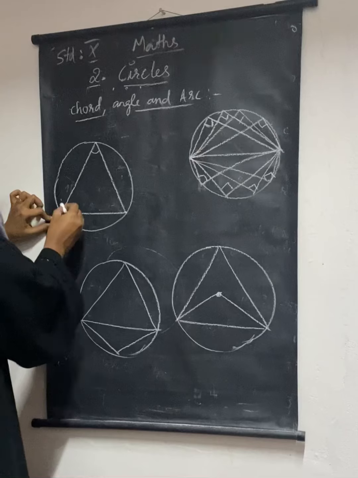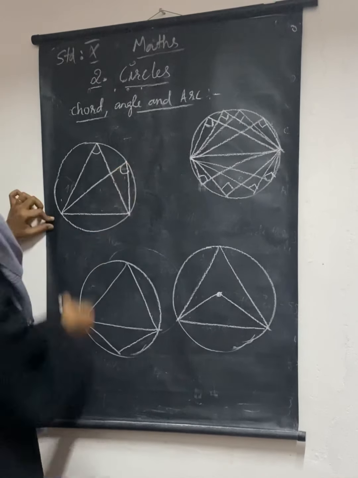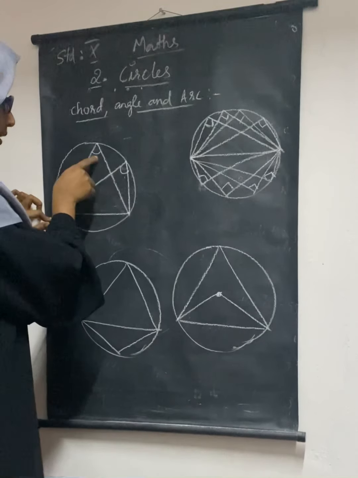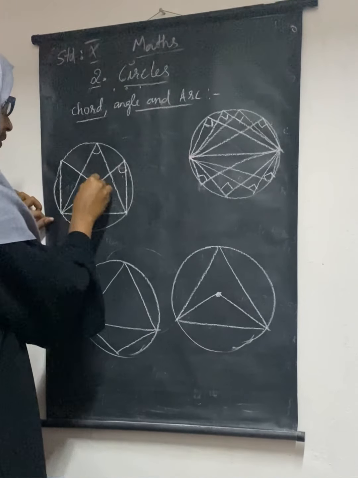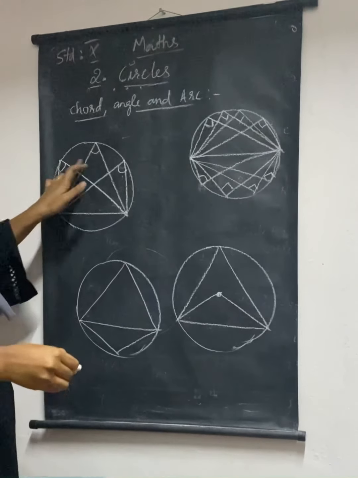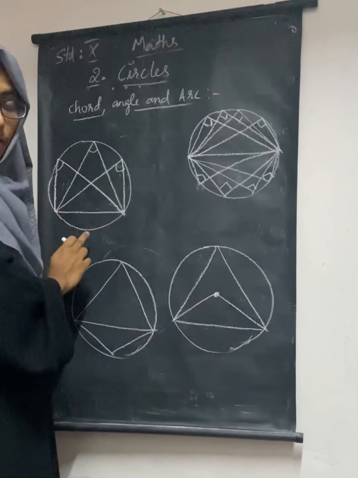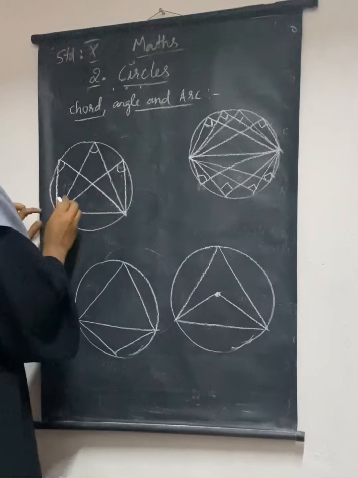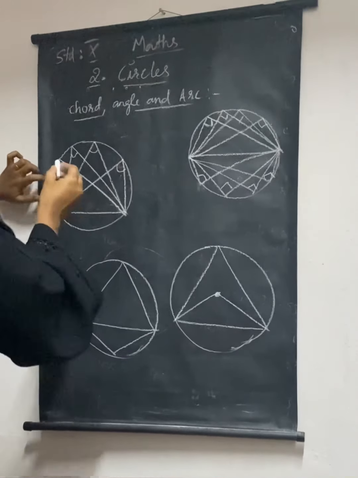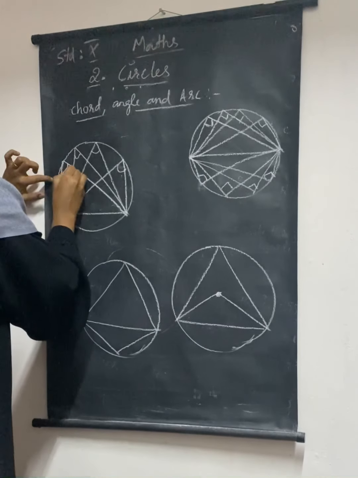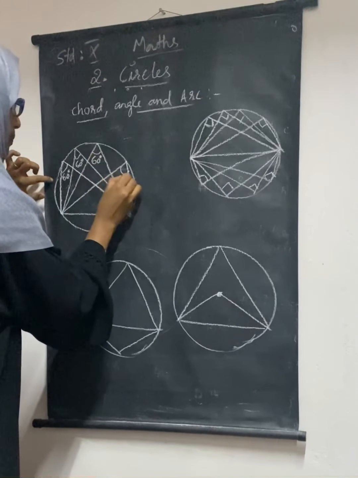At the same time, I can draw another triangle here, and here you will get one angle. Whatever angle, these two will be equal. And if I draw another triangle here, you get another angle. These three angles are also equal because they are forming from the same chord. If I draw another one here, these will all be the same angles. For example, if this is 60 degrees, then here 60, this also 60, here 60, this also 60.